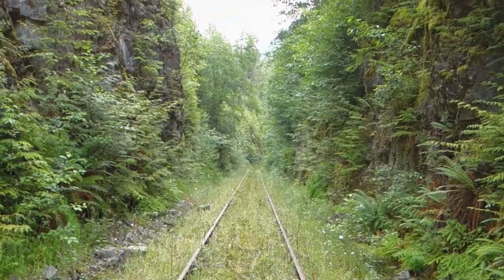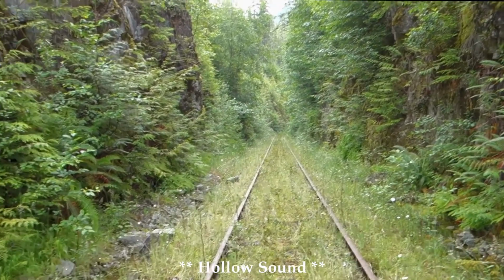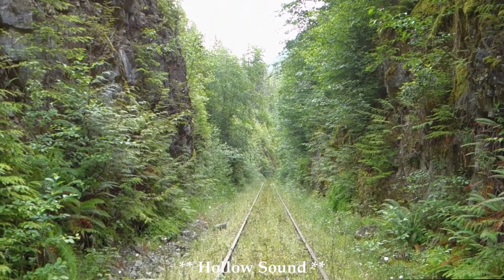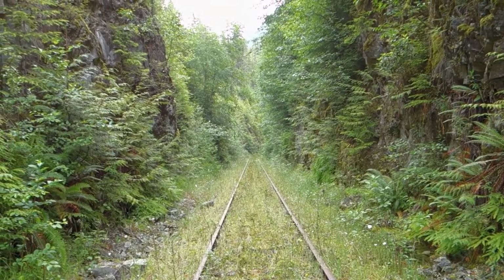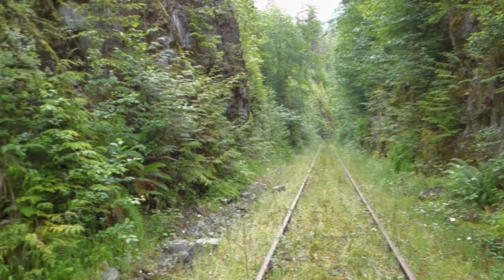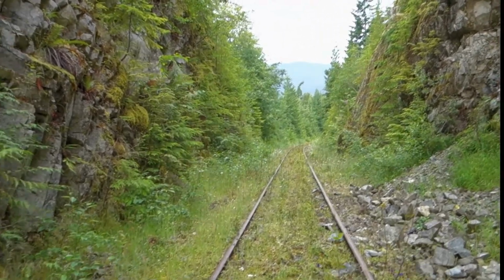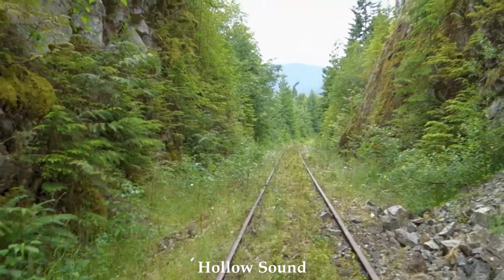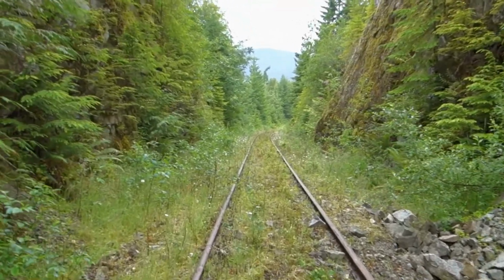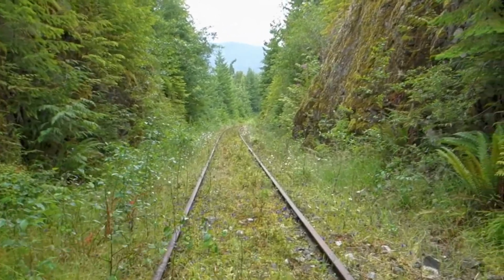Just looking south, and I noticed that there's a really nice echo right around here. So echo, echo, Englewood, echo, hey-oh. Nice sound. Okay, maybe not an echo, I don't know how to describe it, but interesting acoustics with the rock on both sides. A bit of reverb, I don't know.